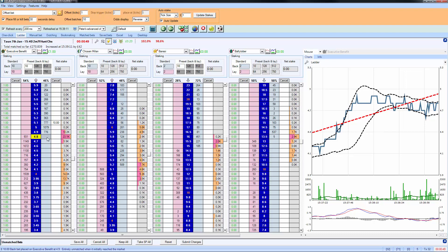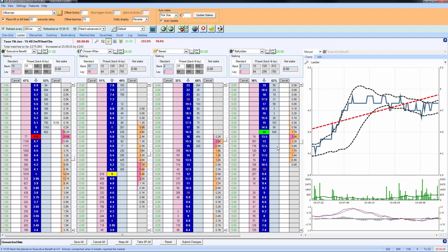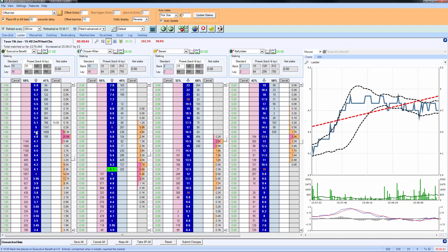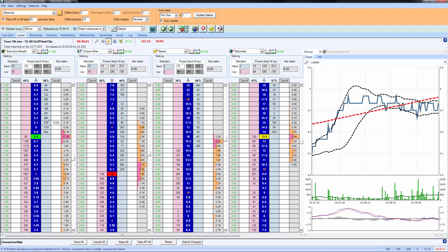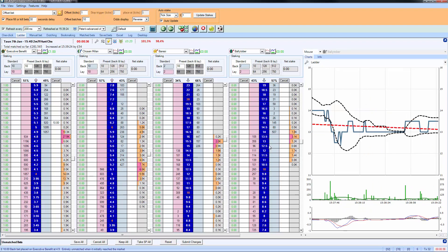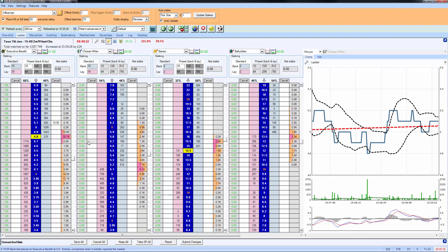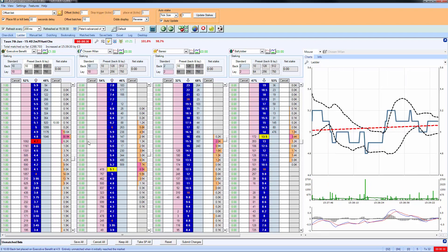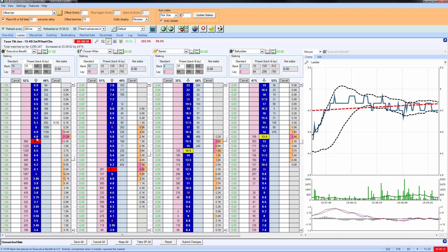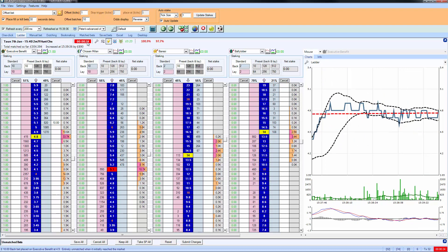Can you see what's happening on the ladder here as well? When we joined this market all these prices were aligned, but we can see now that the price on the favorite is going out, this one's coming in slightly, that one's pretty much where it started and so is this one. The ladder actually gives you a visual view of the market. If you're looking at the very short term you'll see that it's flashing in one direction or another. Incidentally the time is flashing as well.